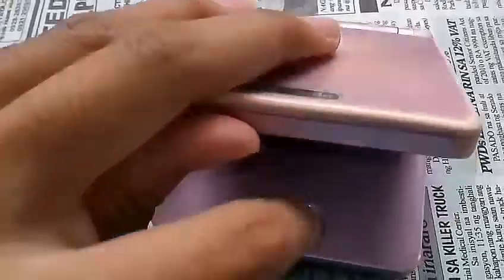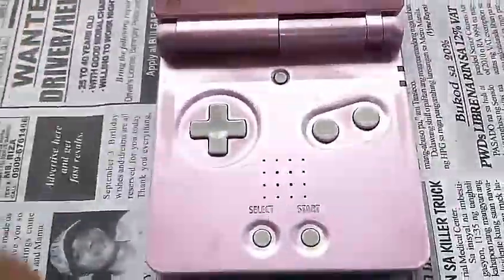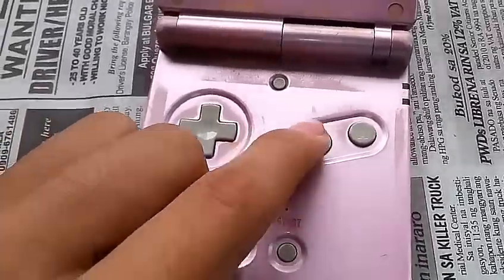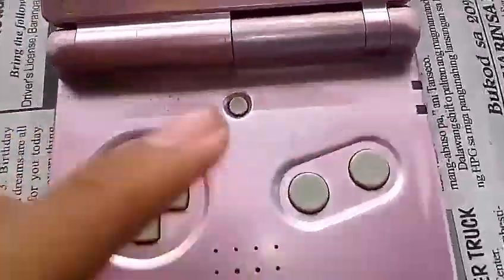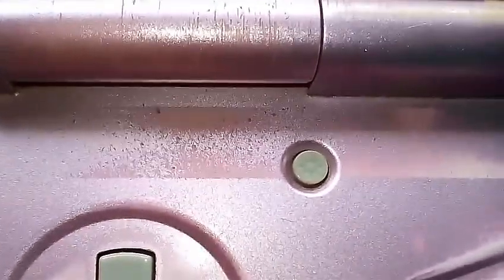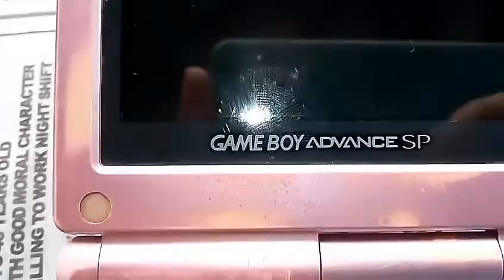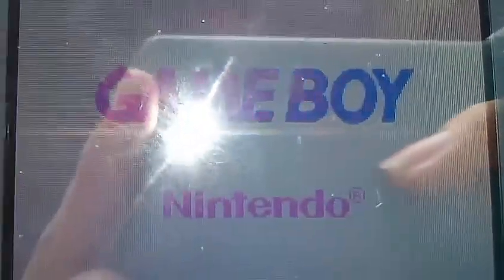Oh yeah, I forgot to show you the inside of the system. So here is your D-pad, start and select buttons, A and B, and your brightness button over there. Oh yeah, and here is your Game Boy Advance SP logo. So let's turn this baby on. Game Boy Advance.